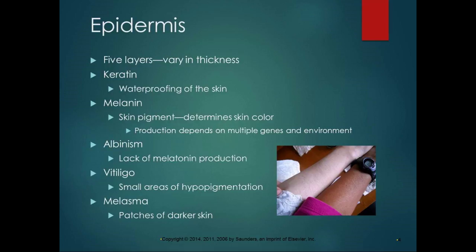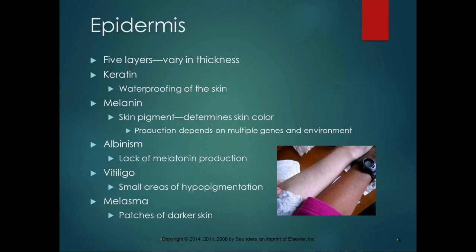So that person is considered albino. It's a recessive trait. It's a congenital disorder. A person who is homozygous for that recessive trait has white skin and white hair, and they lack pigmentation in the iris of their eye. Obviously, this person needs to avoid sun exposure because they don't have any protective mechanisms.